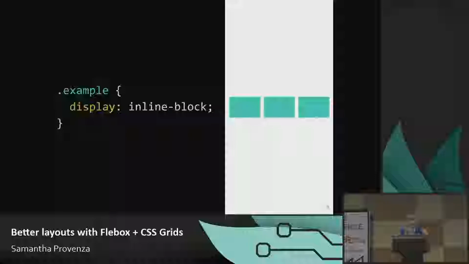And then we have the opposite, which is inline block, so you can have your elements flow horizontally and line up side by side. This is just the other version of that. If you want to apply the different layout modes to an element that is, say, a block element, and you want to make it an inline block, you have to apply those properties directly to that element. That can be limiting in a lot of ways if you're having to do that across the page to make things line up a certain way.